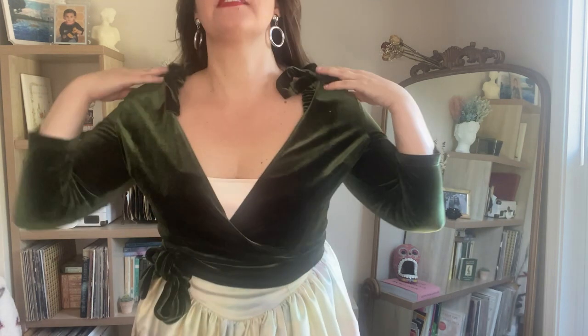I'm wearing the dress in an extra large. Also in an extra large, I got this layering piece — it's one of Vixen's standard designs, their wrap top. This one was made for the Labyrinth collection. It's a nice olive green velvet that matches the straps perfectly. They released the wrap top as a layering piece to wear with the skirt version of the print, but I have found that I love this top as a layering piece over the dress. It's perfect to make the dress a little more fall, winter, and chilly-night friendly. Since the bows on the straps of the dress match the wrap top perfectly, you can have them hanging out of the wrap top and it looks like part of the top — such a nice, subtle touch.